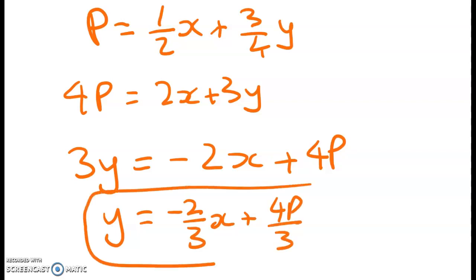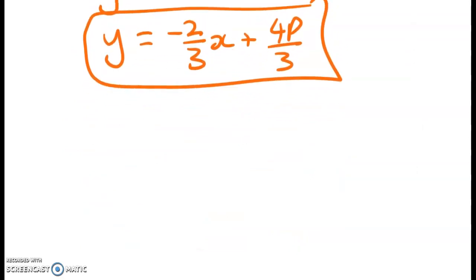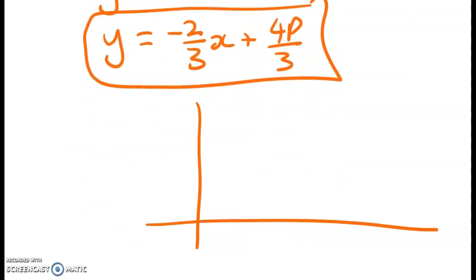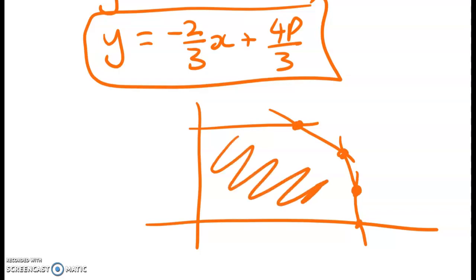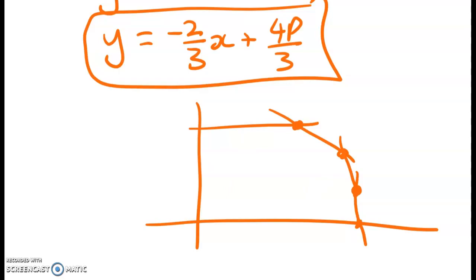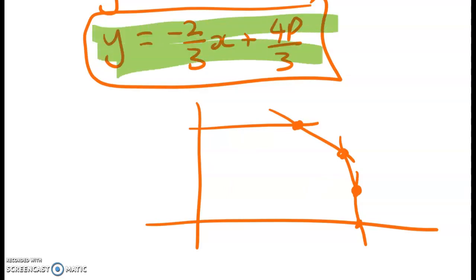So let's think about what this means on my graph. I'm going to draw a really bad graph here. So here's my graph, and out here I'm going to have a bunch of constraints, and they are going to give me my feasible region. Right? So the feasible region will be this big area all in here. Okay, and this function here is my objective function.